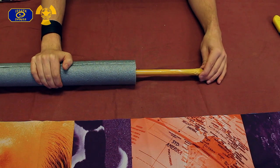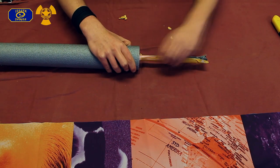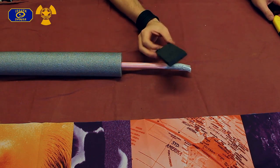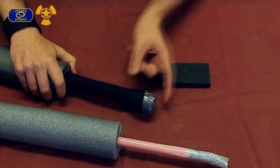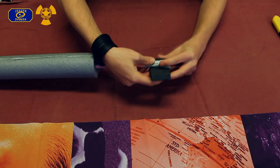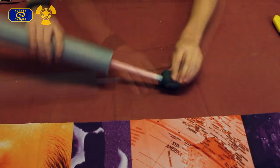Now to the pommel. The pommel is quite important as a safety measure, and many rules of Jugger require a pommel on certain spars, like the longsword, the shortsword or the staff. The pommel has to be quite well done because it can go off easily if you grip your spar on the end, which might happen when you, for example, thrust with a longsword or something like that. So see to it that it's done really well.